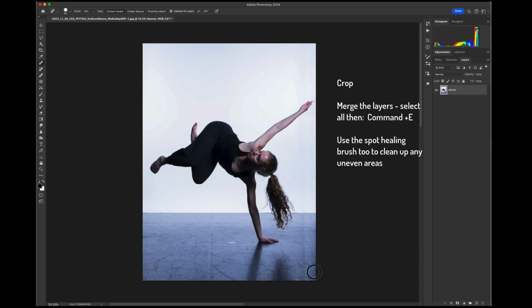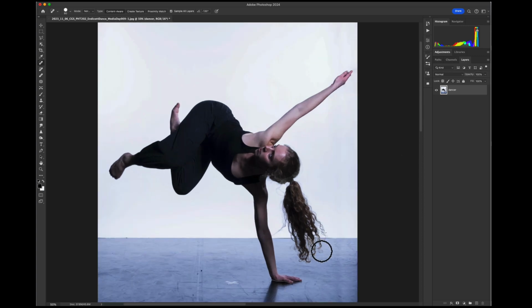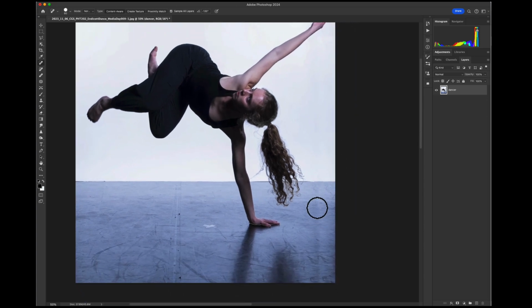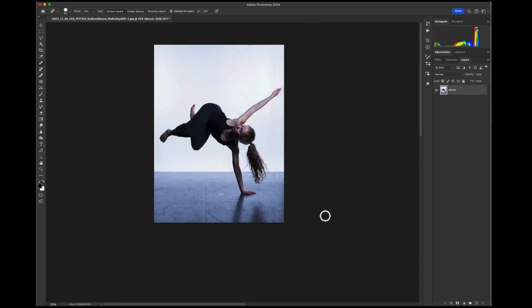The last thing I'm going to do is, you notice there's a little bit of a vertical line right here. It could be something on the Marley, or it could be where we actually extended that area. So I can just go in with a little bit of work with the spot healing brush tool and just click and drag and have it heal a little bit of that. That's actually a natural line on the Marley in the center, and that looks pretty good. And there you have the extended background.